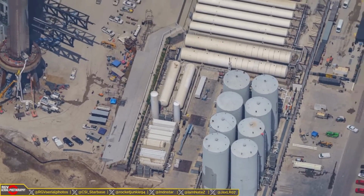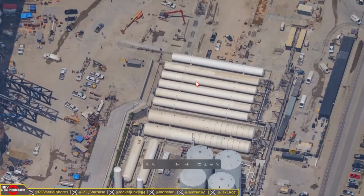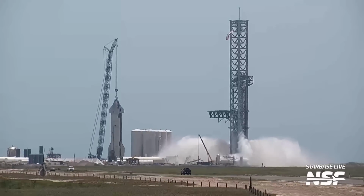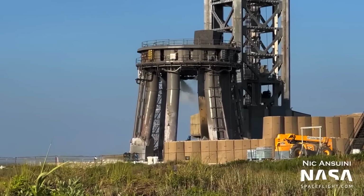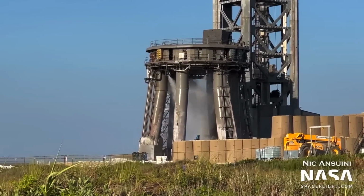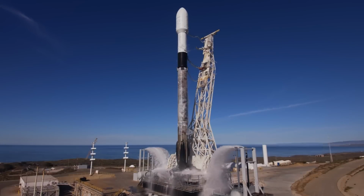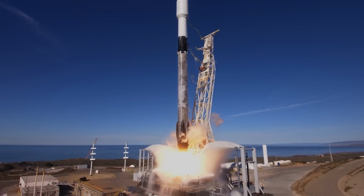One of the most intriguing changes is the addition of a third tank, which has sparked speculations among experts about its purpose. Some believe it might serve to pump out more water in one go or extend the system's duration. However, it's likely a combination of both factors, as the increased volume of water will play a crucial role during launch. The third tank's additional water volume is expected to interact with the rocket's plume during liftoff, creating a thermal cushion that protects the top plate from melting under the immense heat generated by the powerful engines.